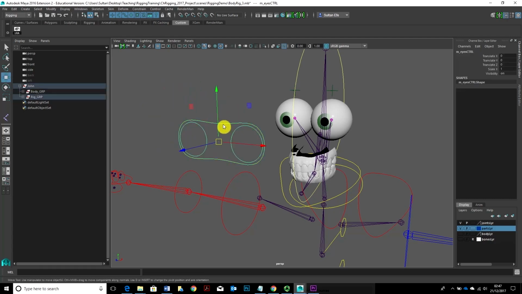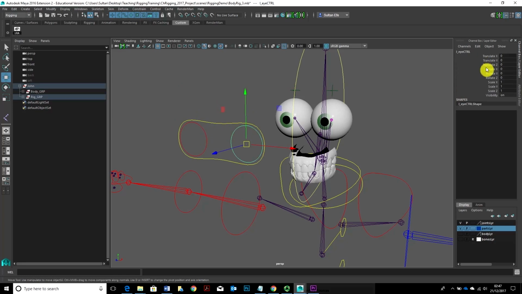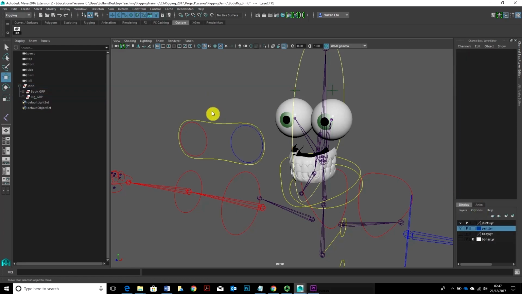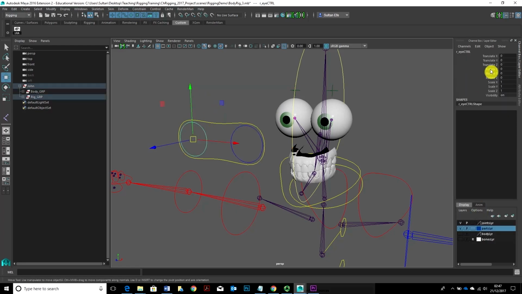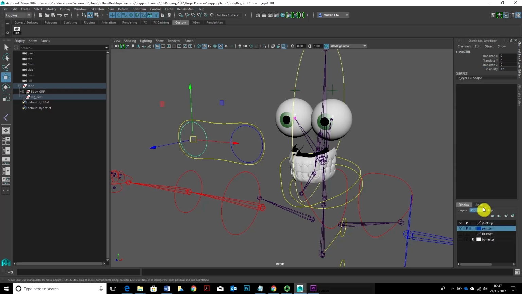It should work. Yes, and for these, it's the translate. So I'll just lock and hide the others, and I'm just going to leave the translate. So we're looking at hide and derotation. That should work.